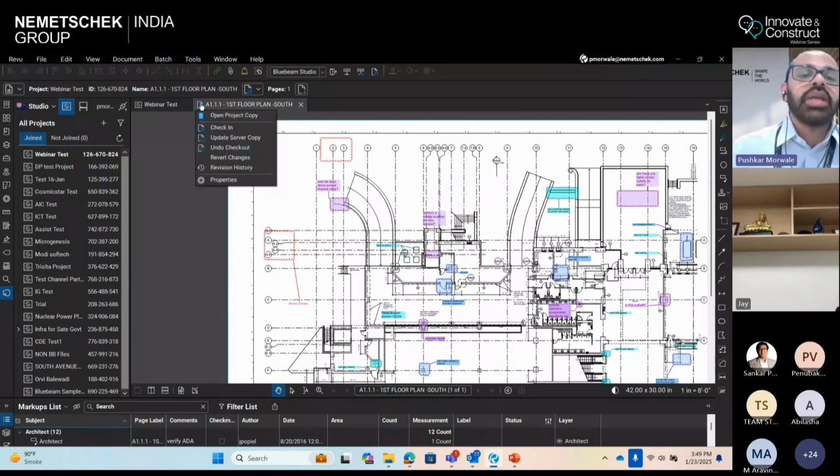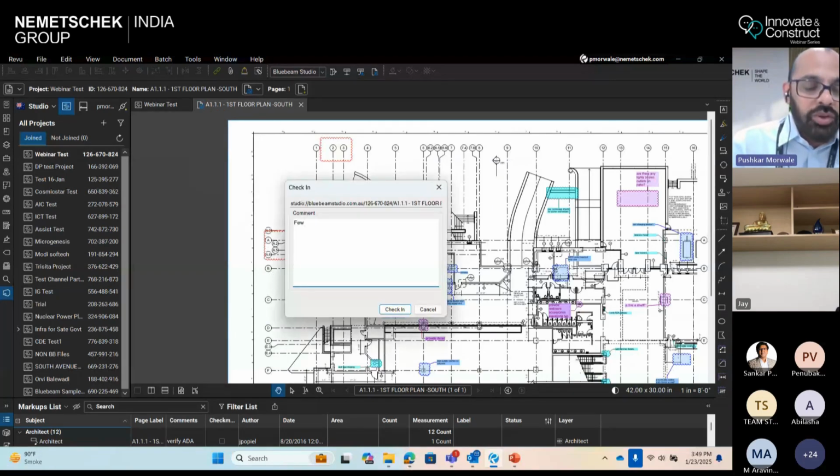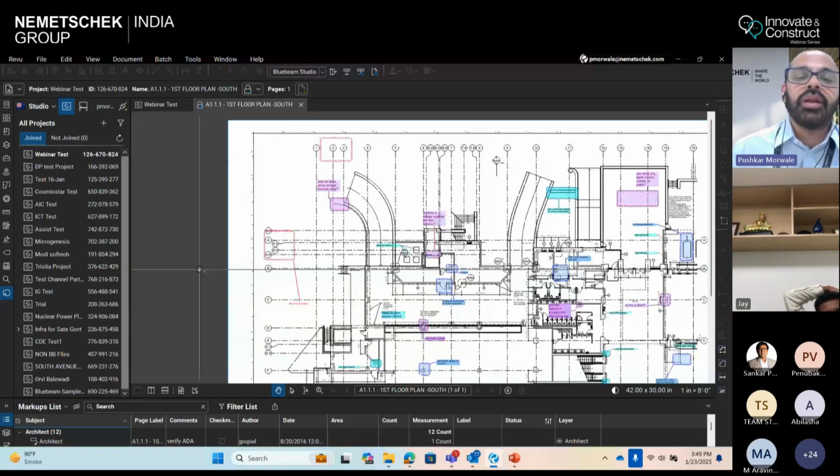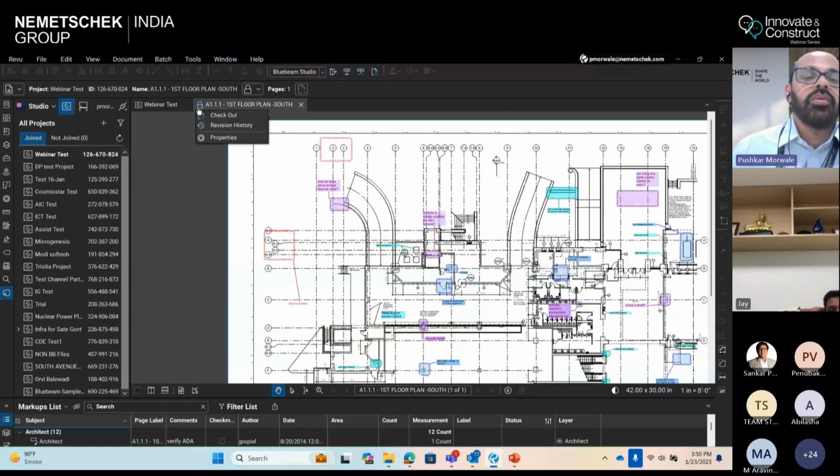Again, you click onto this icon and say check in. When you check in, you have to add some comment for the check in. Now it will put that particular drawing back into the system as a locked file again for somebody else to check out.